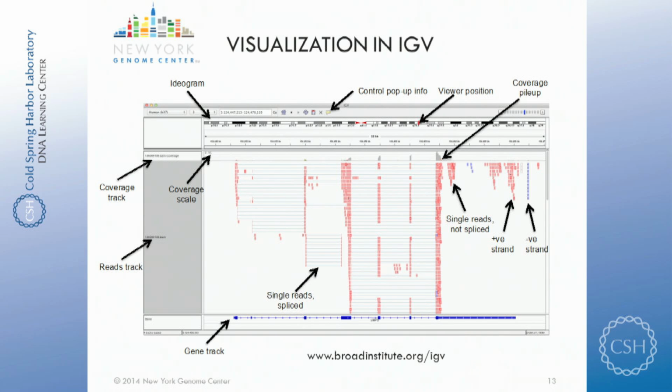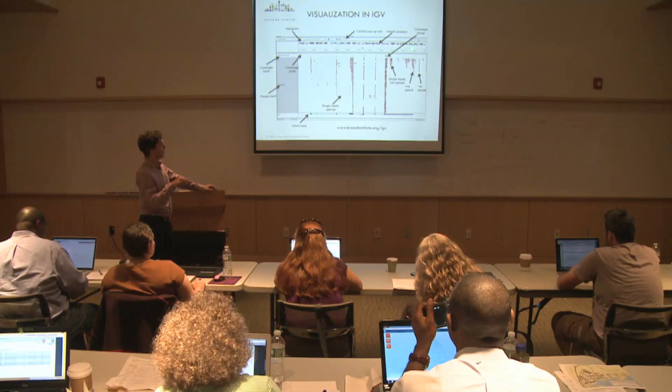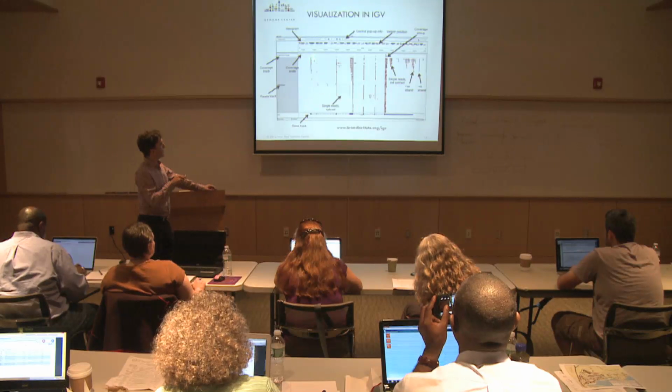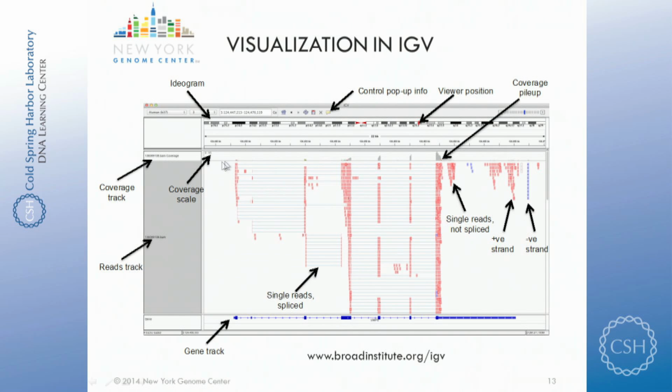And that's how RNA-Seq is represented in IGV, okay? Here are the genomic coordinates, and the coverage scale shows you that there are a lot of reads at that location, and they turn out to correspond exactly to the different exons of this gene. And you have all the reads. The parts that match the genome are here in red, and the blue lines are the junctions between the parts of the read.